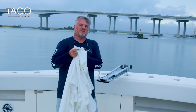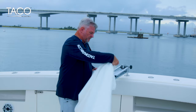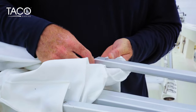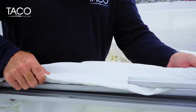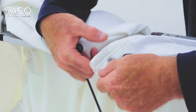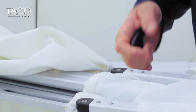Now that you've successfully removed the fabric, take the new fabric and reinstall in the reverse fashion. Take the forward-facing arms, place it in the pockets and channels of the fabric over the top of the back arms, placing each one of the channels and fabric with the tips of the arms right into these. Then chase it up to the front of the Shade Fin. Repeat the process: take the ferrule — your bolt is already in the front arm — simply place the ferrule through the stainless steel grommet. Take your 9/64 Allen wrench, reinstall the bolt, make sure it's tight, and repeat the other side.